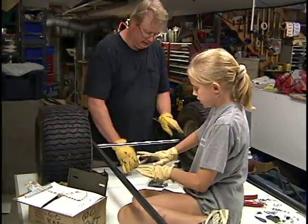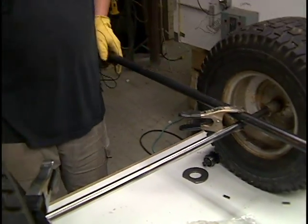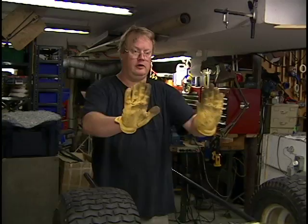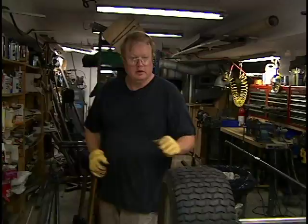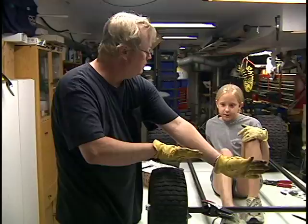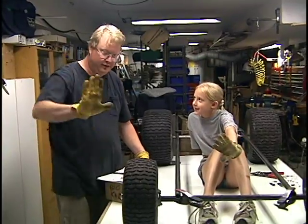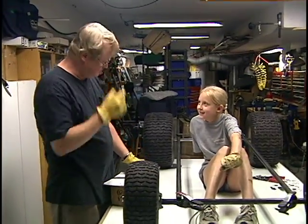I kinda like that. That way you can drive it, and we might just make it so that the pedals slide forward as you get older — we can move the pedals up. The pedals are back. Well, maybe move this way, because your legs are gonna get longer. But from my view, it's back.